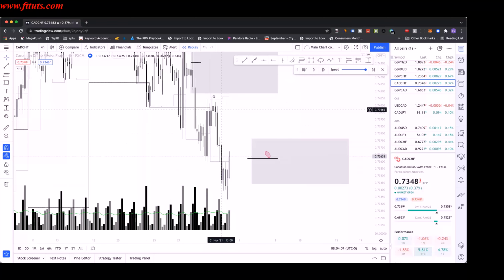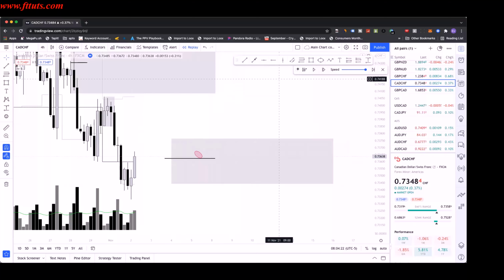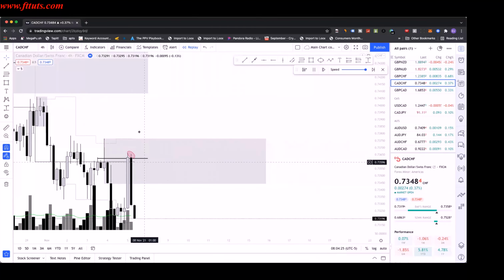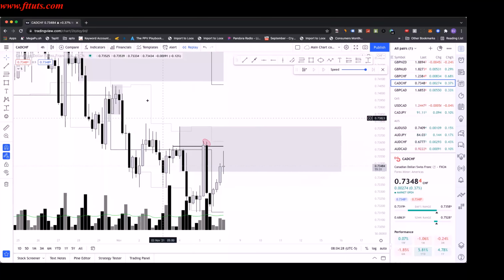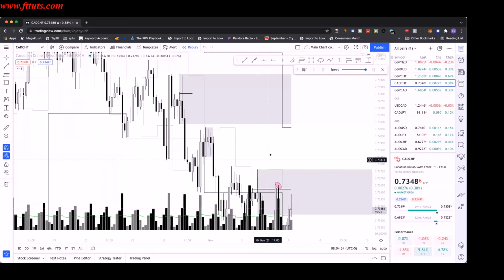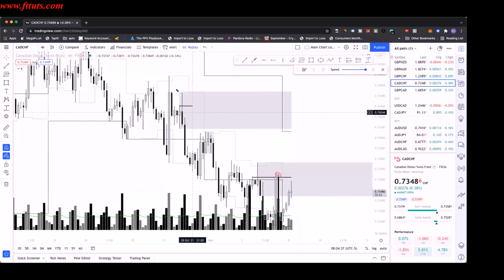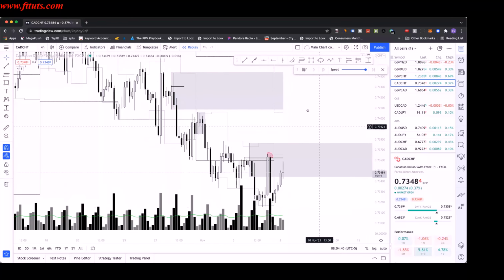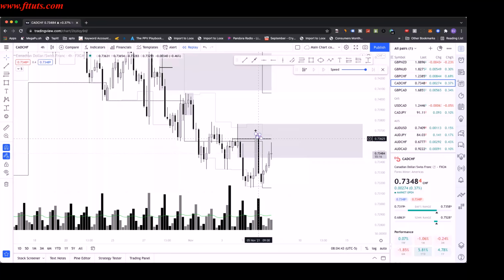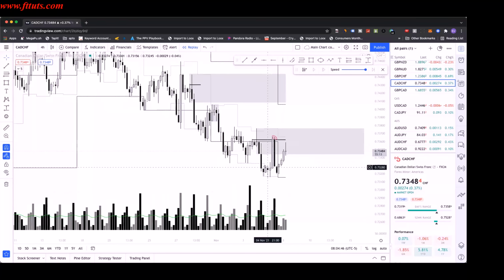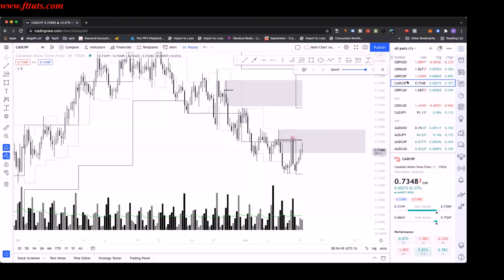There's an engulfment here, right? So we'd be looking inside this now. This is new, fresh supply that's been created from here to here. But I don't think price is going to reach there because this is where we got that last entry right there. So this is still in the pipeline, right? Like we could still take trades from these levels. But this is a clear example with the timings and everything to get in a trade. Okay, are there any questions?